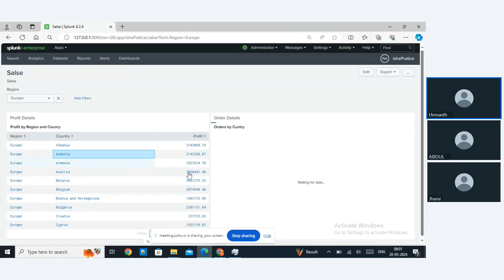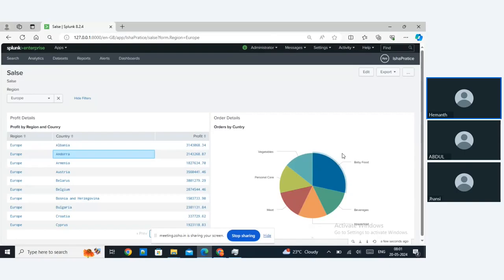Correct. But what I am trying to do is, by default, I just want to set something, because when I open it the first time, at least it should show all country level data or something. It shouldn't be blank. That is what I am trying. How to get some default country level? Hope I am clear with my question.